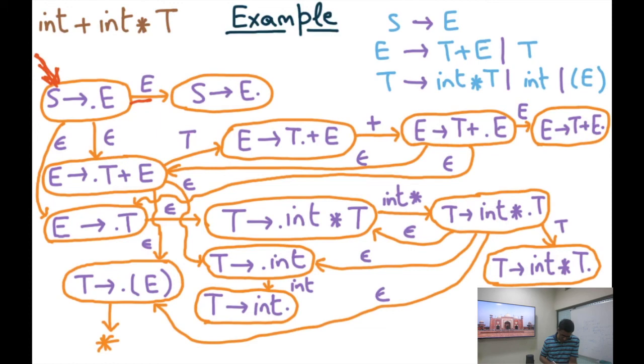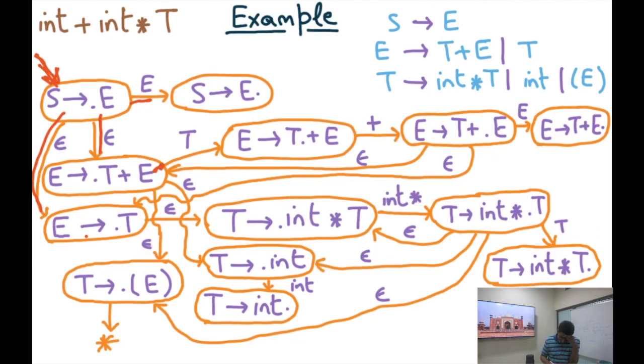All right, so I'm going to make some epsilon moves. I have two options of making an epsilon move. I could either make an epsilon move to E produces dot T plus E, or I could make an epsilon move to E produces dot T. Now dot T doesn't make sense because there's a plus, right? So I don't think that that's going to lead me anywhere. But if I look at dot T plus E, because this is the one that has a plus, then I'm going to come here. And now from here, I want to consume an int.